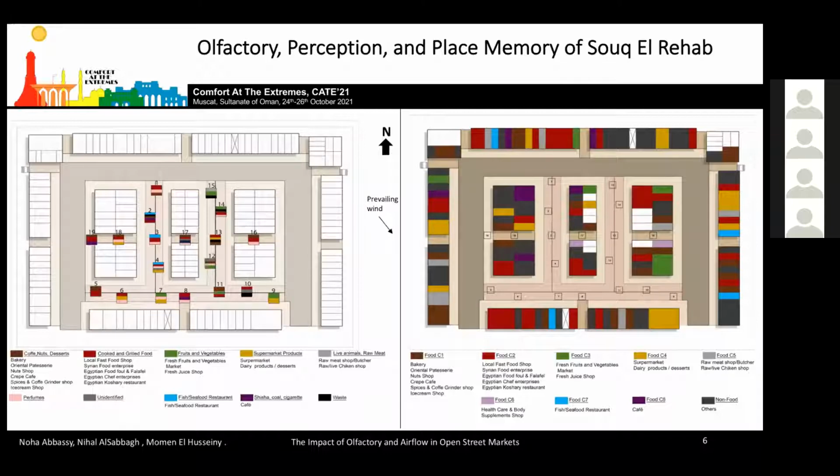Actually, unexpected memories were written, varying between people-related and place-related. Memories written were mainly related to childhood memories, favorite activities, and family and friends gatherings. Memories and comments were related to participants' cultural backgrounds, the countries they were raised in or lived in for significant periods of their lives. They all had Middle Eastern backgrounds, but some of them lived abroad. The olfactory in the souq gives a sense of nostalgia to most of them that is culturally specific. All descriptions of the smells and place related to smells were related to the Middle Eastern background they had.